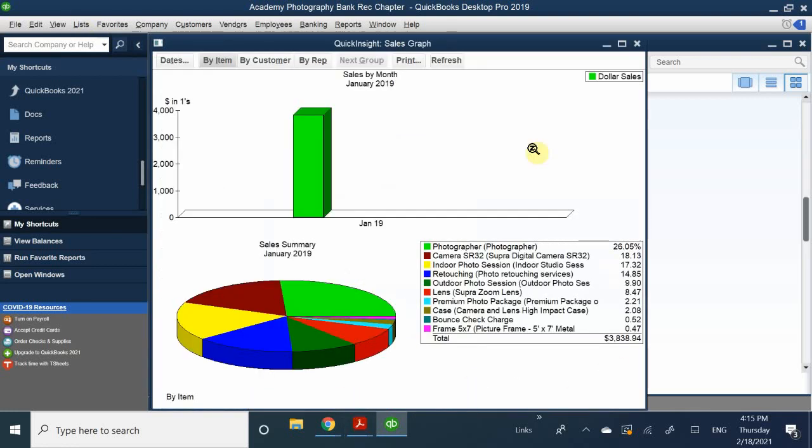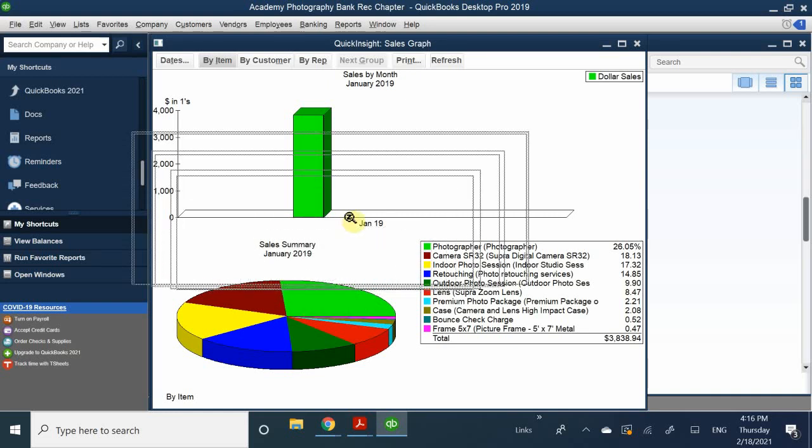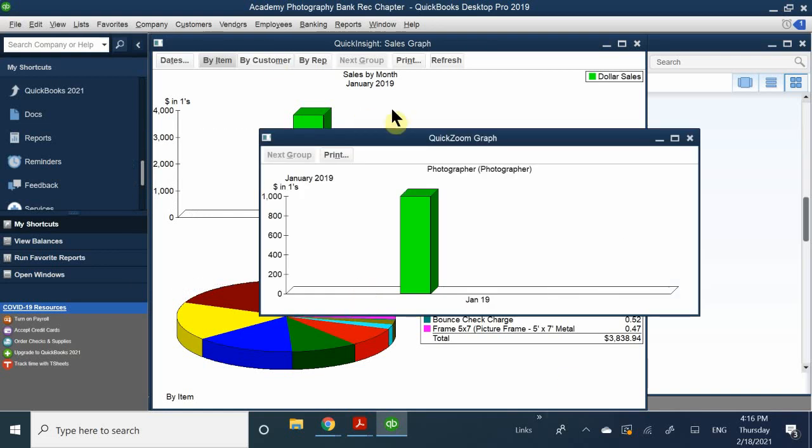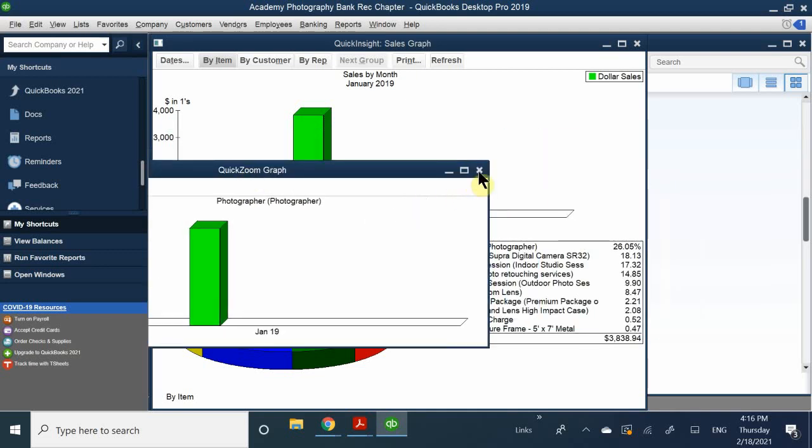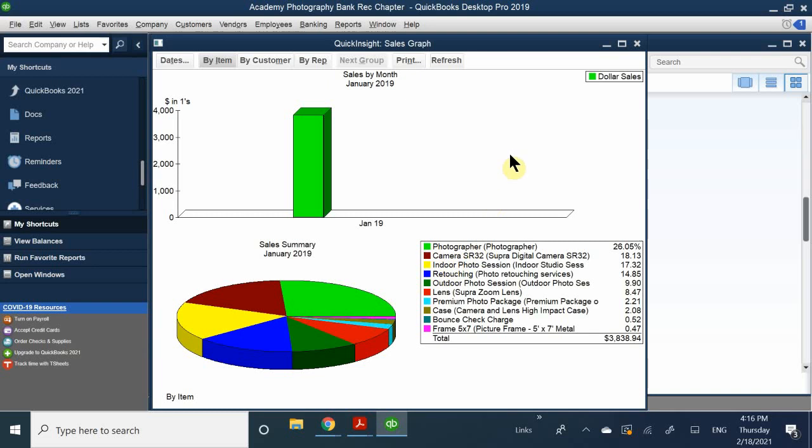Now look how cool this is. QuickBooks is so smart, so clever. It took all the information and it created a graph for us. All right. Awesome, right? And even better, if you want to take a closer look at the pie, you can click on the pie and it will open up to give you even more details about that particular part of the pie. Okay? So that's what's really cool about that. Now, the cool thing is you don't even need to do it yourself. It does it for you automatically. The bad thing is you can't choose the colors.